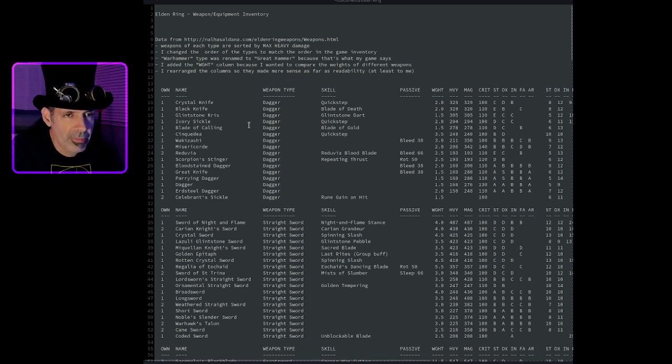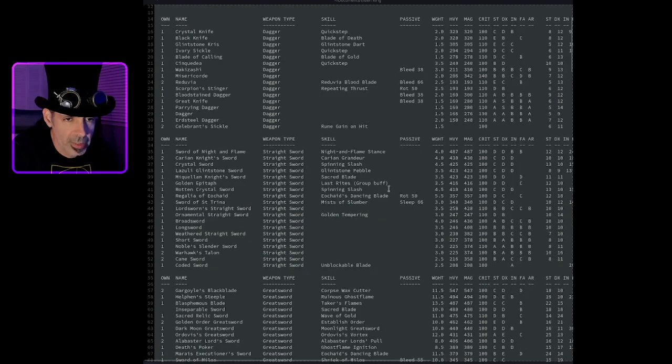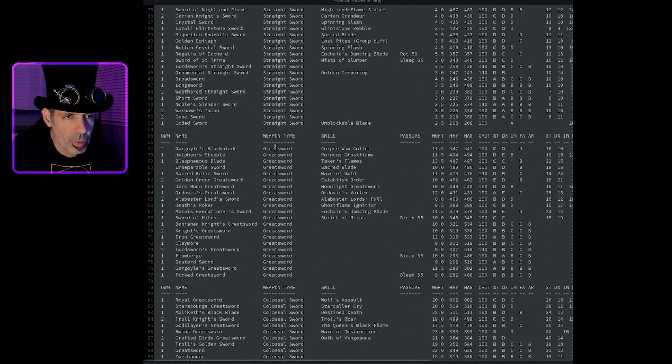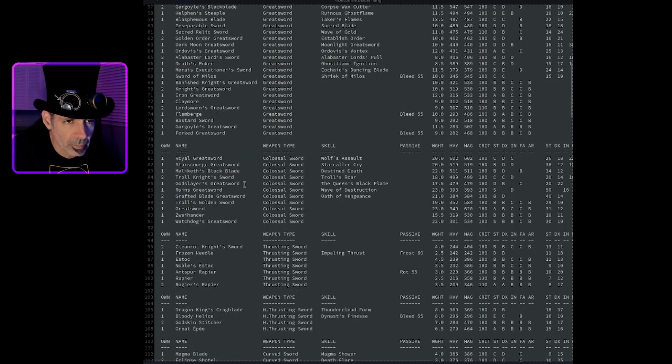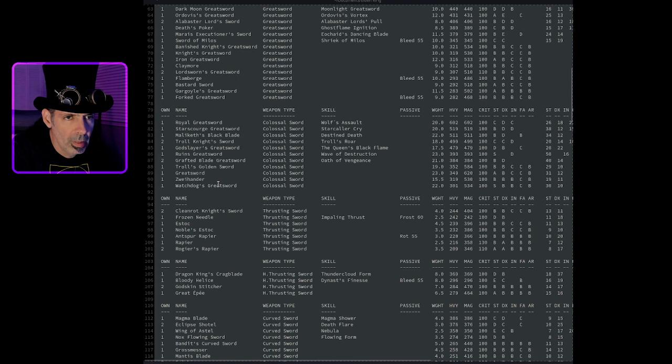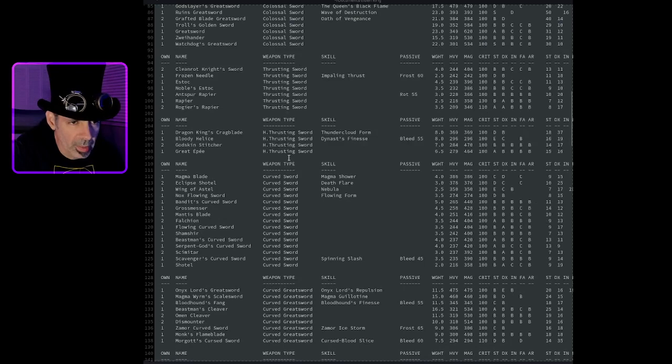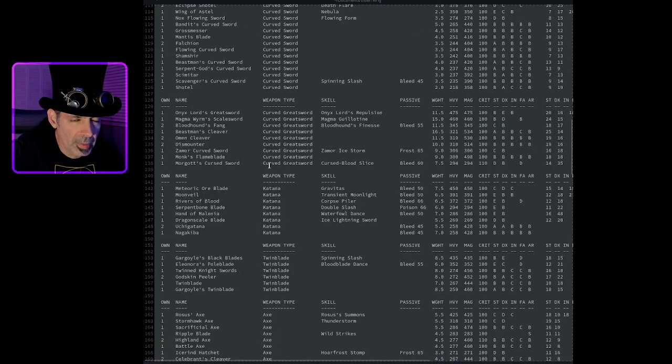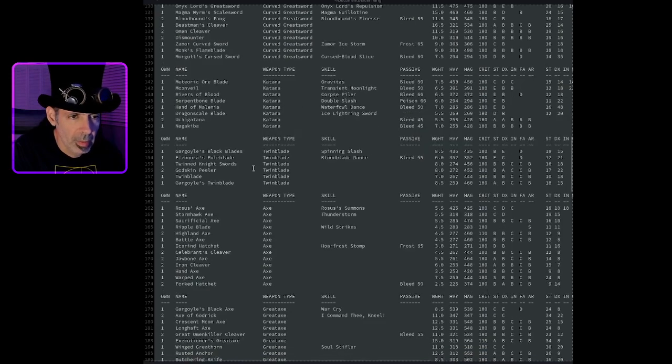So anyway, I have all of the daggers. I have all of the straight swords. I have all of the great swords except for the Inseparable Sword, and I believe I have to complete Fia's quest to get that sword, and I'm not there yet, so I've got to work on that. I got all the colossal swords. A couple of these were a super pain in the ass. Got those. I got a couple of these weapons in my last stream, if any of you were watching along.